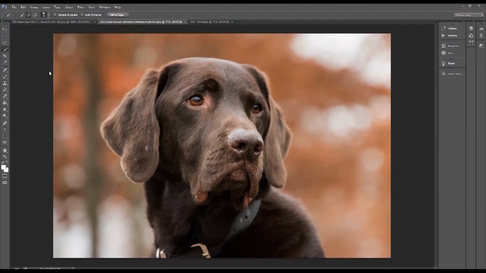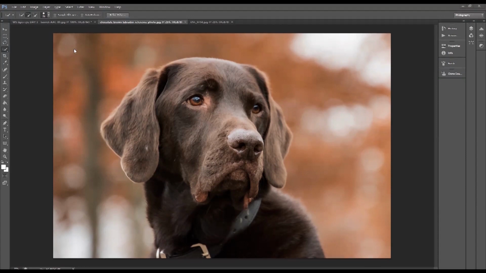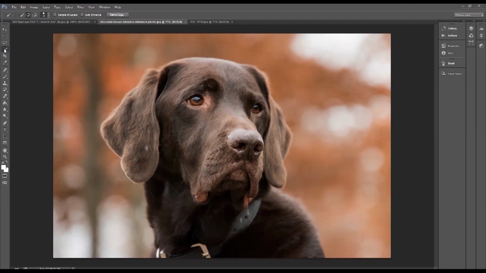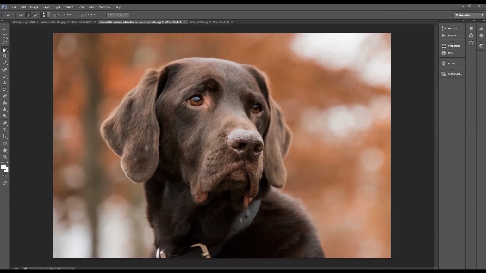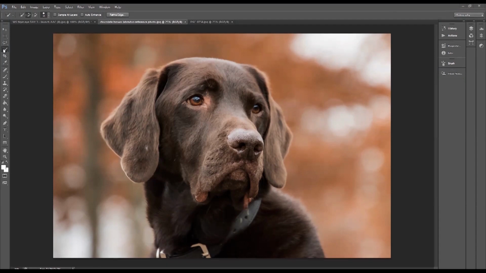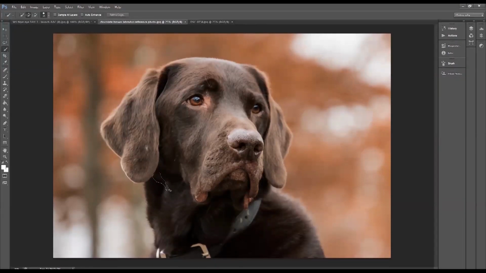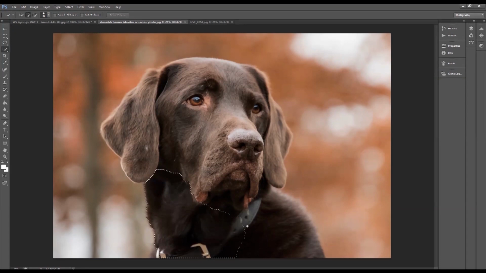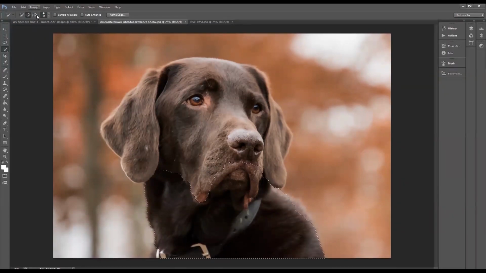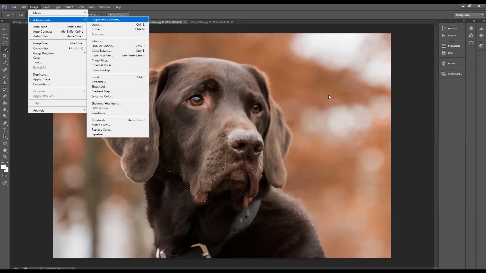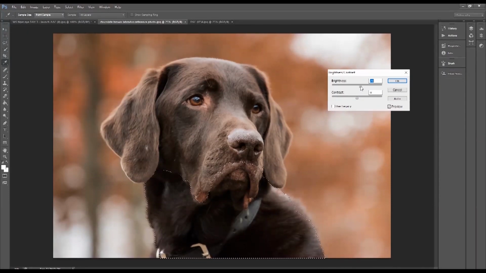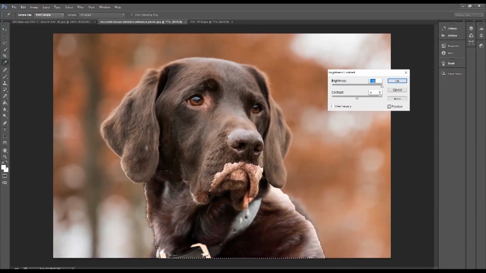I want to add details. What I then do is to open the photo here in the photo editing software, in my case Photoshop, and take this selection tool here with the brush, and then select that part. So I do it again, select here that darker part, and then go to, again, image adjustments, brightness and contrast, and increase the brightness, and voila.